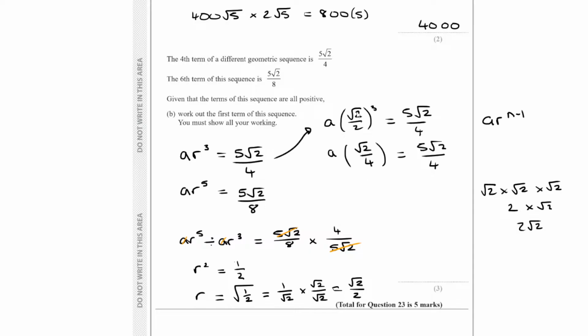Now all I need to do is divide by this fraction. So a is 5 root 2 over 4, divided by this, which again, we're just back to this whole thing, keep, flip, change. So flip it, 4 over root 2. And then if I multiply across, obviously the 4s are going to cancel. And then you see how the root 2s would also cancel? And after all of that, we get a is 5. Again, you might have had a different method. As long as you get A as 5, then that should be fine. So there's that.